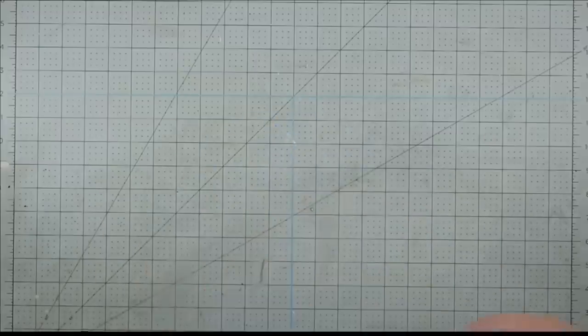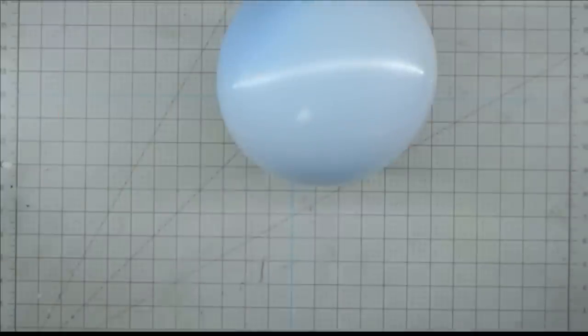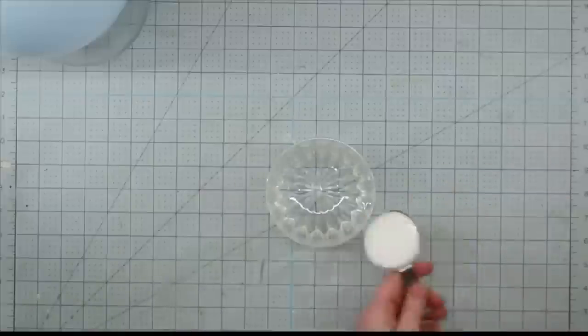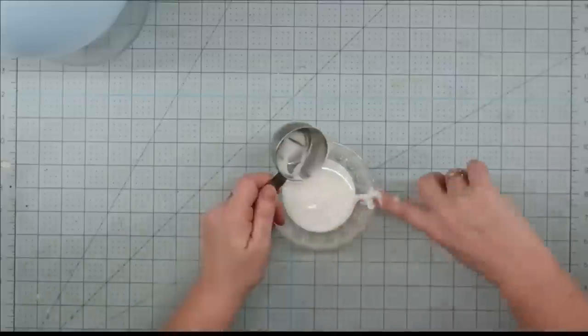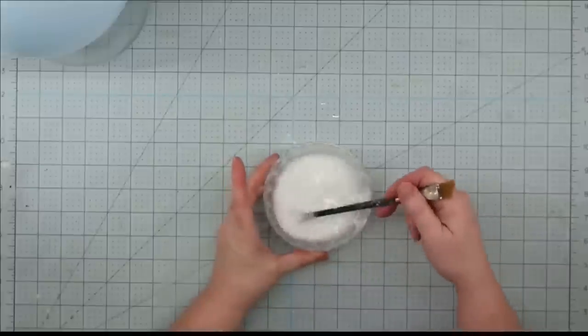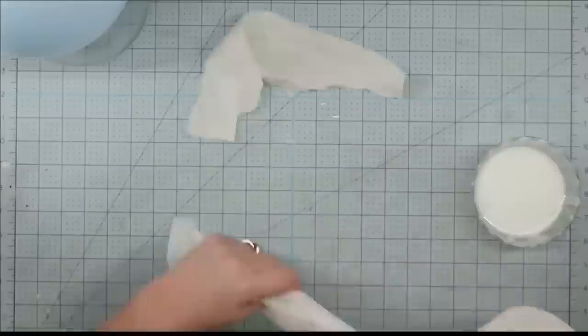So the first thing you're going to do is blow up a balloon and tie it on the end. How big you make it is how big you want your light to be. Now we're going to mix our glue and our water half and half. I used a quarter cup of each. Make sure that you mix it really good.